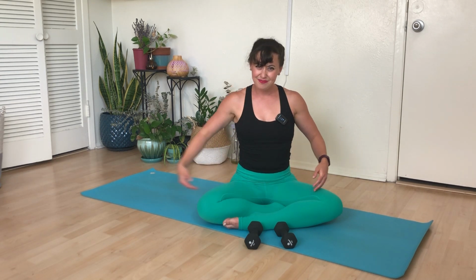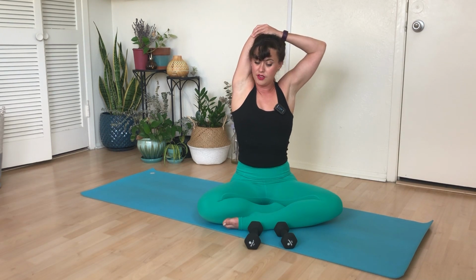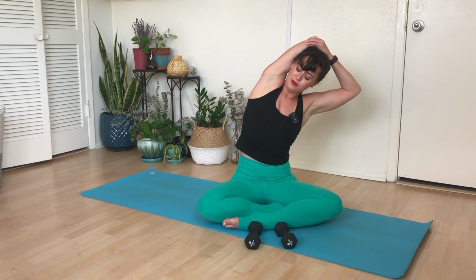Let that go. Reach your hand over your head. It's like you're about to give yourself a pat on the middle of the back. Now, your range of motion might be entirely different than mine. That's perfectly fine, but I like to grab my elbow and give myself a little hug here. If your ribs splay, that's okay while we're stretching, at least right now. I'm not super concerned with that. It can feel nice to slide over away from your elbow. Pull it back up. Let it go.